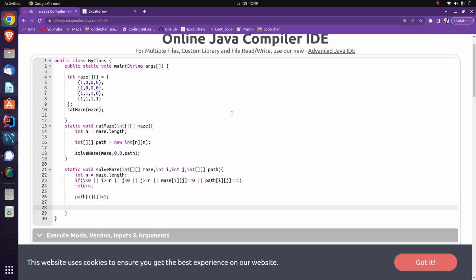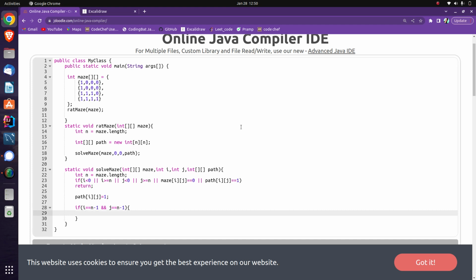And next, whenever we reach the n minus 1, n minus 1 index, it means we have found one path, so we have to print that path. This is another case. If i equals n minus 1 and j equals n minus 1, I just have to print my path.